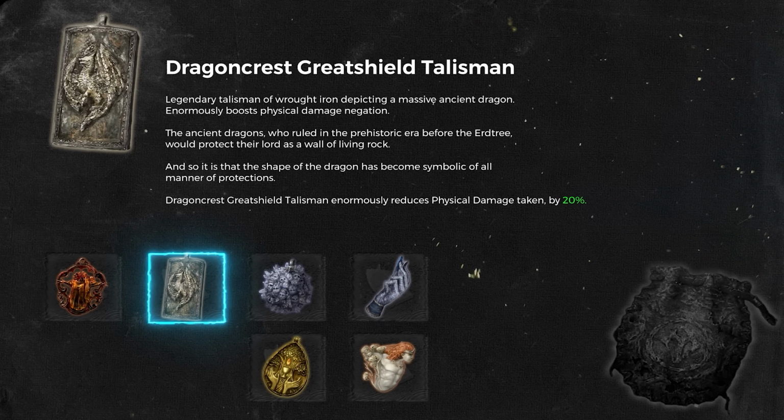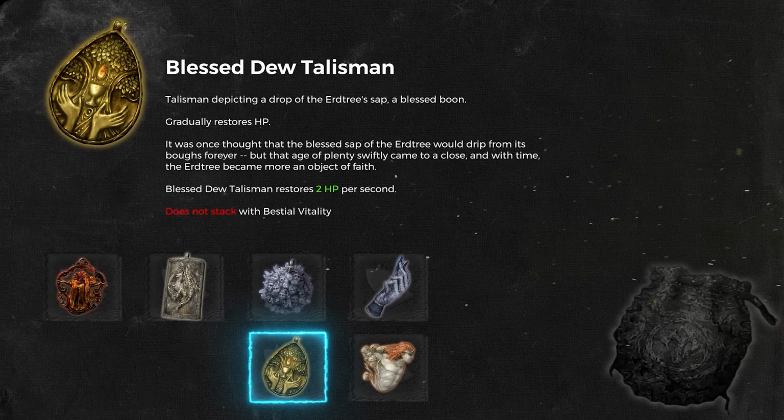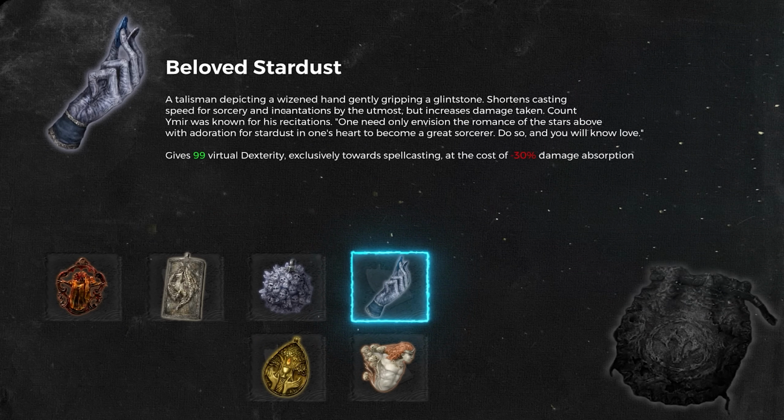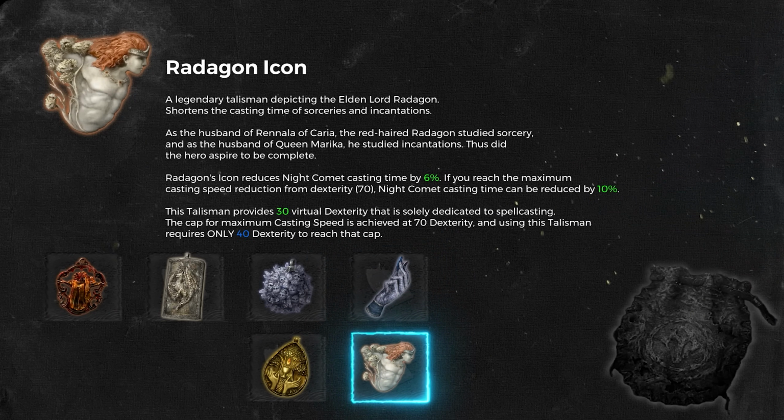Dragon Crest Great Shield Talisman will increase our physical damage negation by 20%. Graven-Mass Talisman to increase Impenetrable Thorns base damage by 8%, although you could potentially swap this for Blessed Dew Talisman to give yourself some healing over time effect to compensate for Impenetrable Thorns damage taken. Finally, the Beloved Stardust will max out your spellcasting speed, but it will increase your damage taken. I had no problem with the extra damage taken thanks to Golden Vow, Dragon Crest Great Shield Talisman, and Boiled Crab Consumable. However, you can swap Beloved Stardust with Radagon Icon for a weaker casting speed without compromising your damage negation.